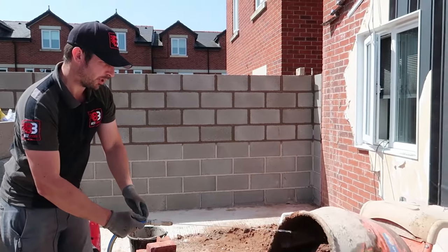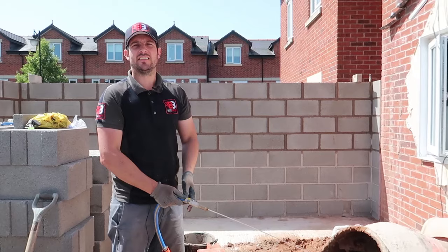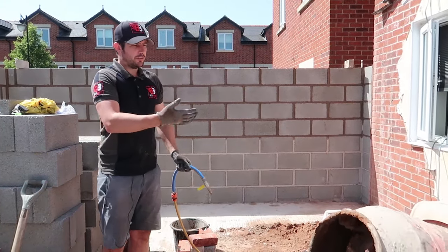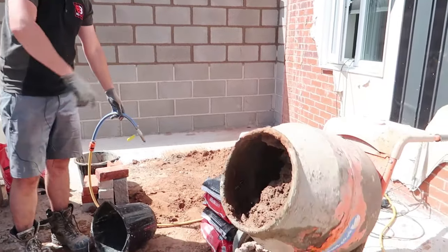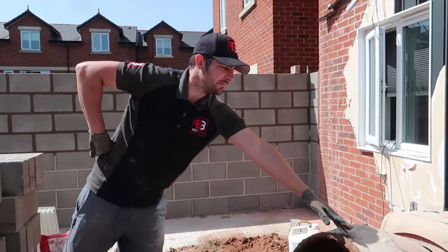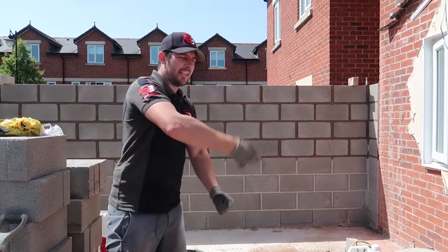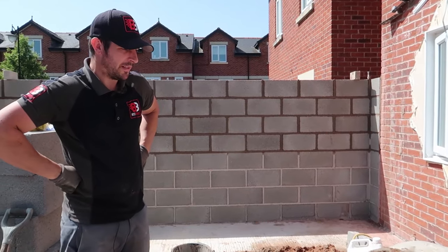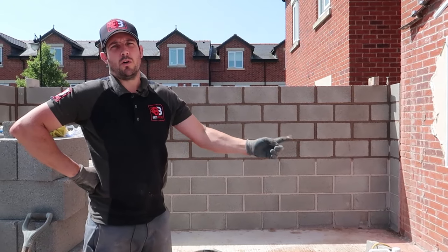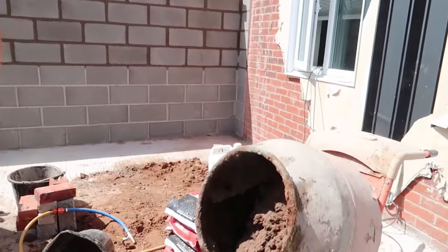So we're getting there, boys and girls. This mixer, by the way, I've had it for a long, long time. It's actually KC got it me when I was just starting out, so it's been brilliant. You look after your mixers. Don't hit the mixer with spades and hammers. Just keep them clean. I know it's been worn, it's had a couple of taps here and there, but people start whacking them with hammers, just misusing them. So you look after it, it'll look after you. I've changed the switch once at the back, that's it. Anyway, we're looking good.